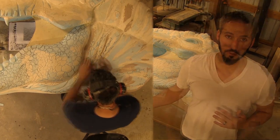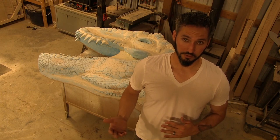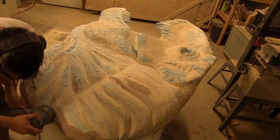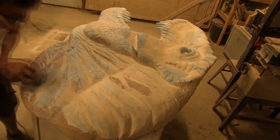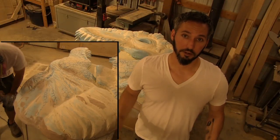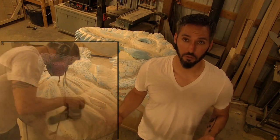Using the angle grinder allowed me to get down quickly to what you see here, which is then gone through with the Dremel tool. After the angle grinder, you also want to get it flattened out before you start the finish work with the Dremel. That required an orbital sander, which does a good job of getting the base nice and flat so I can draw on it to create my scale pattern.